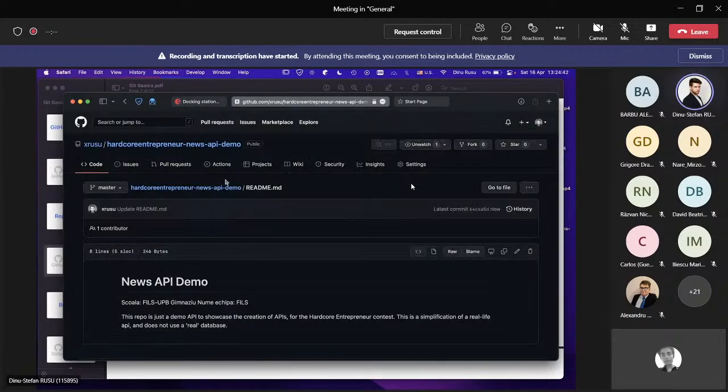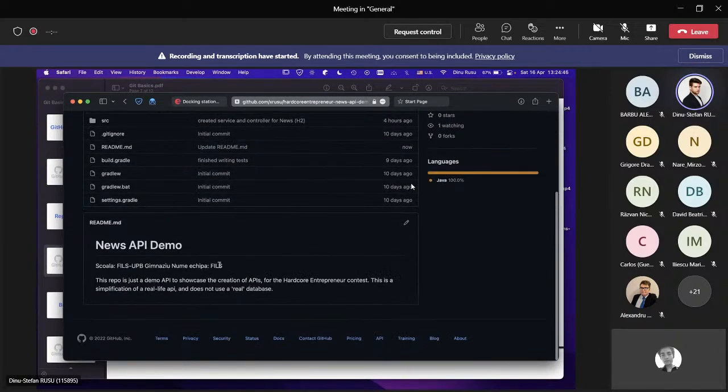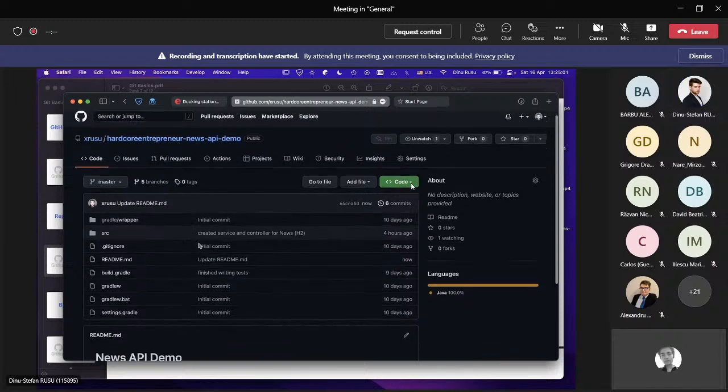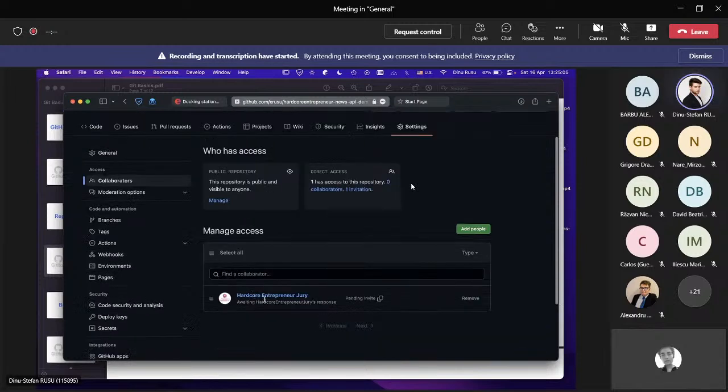You can also add it from your IDE if you prefer. I just added it from this page because it was easier for me to show you how to write those. So each team has to have these things in their README, and the title of their repo should be the name of their team. And don't forget to add our account to your collaborators so that we can see your code. Otherwise, we won't be able to see your code if your repository is private.